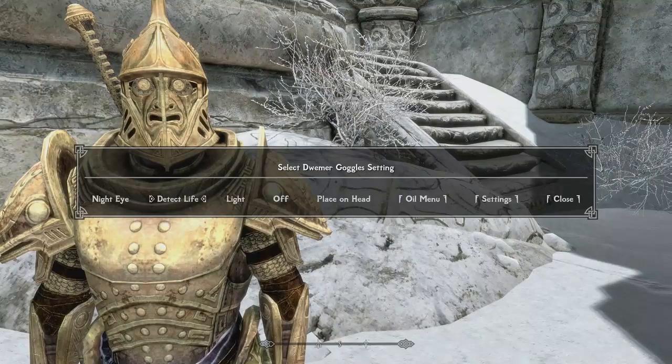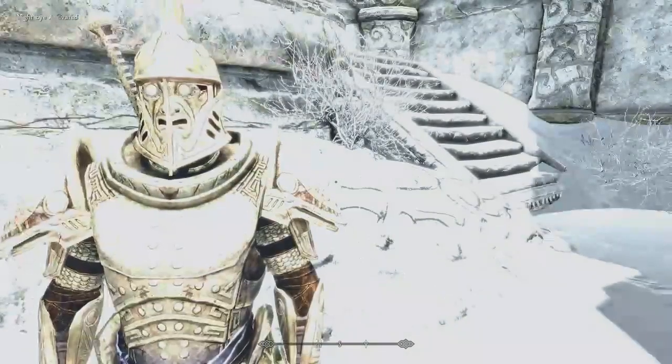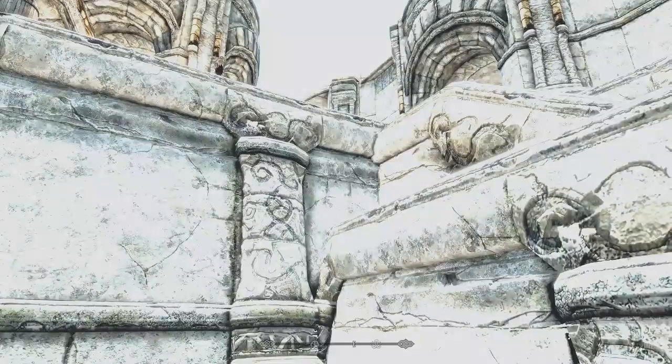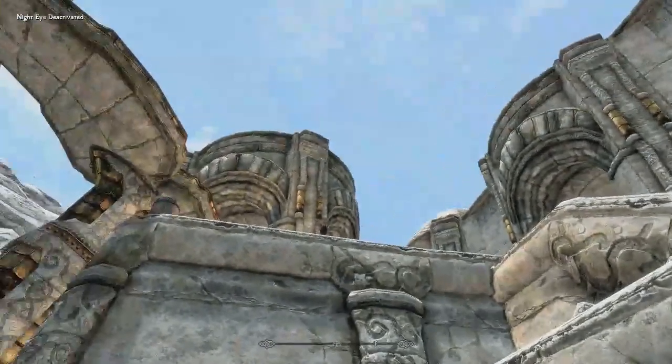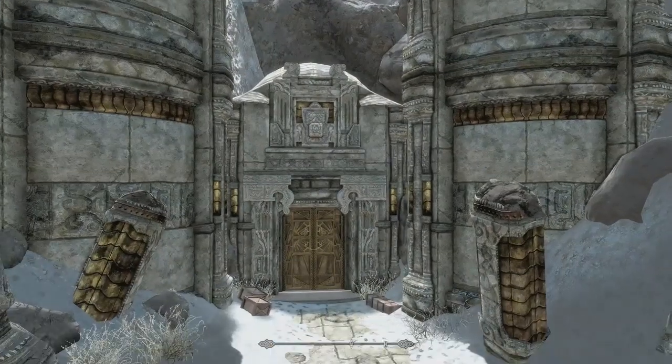But Night Eye, you can go and turn that on. If we back out, you'll see we have Night Eye turned on, which is a really cool feature. Then we can click on it again and turn that off. So then we have the regular view, and you can see the messages pop up in the top left-hand corner. It says Night Eye deactivated and so on.